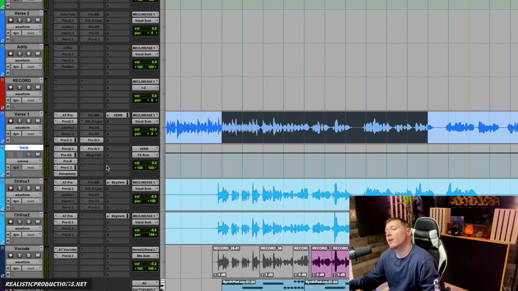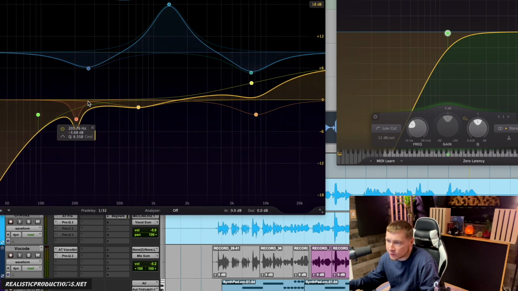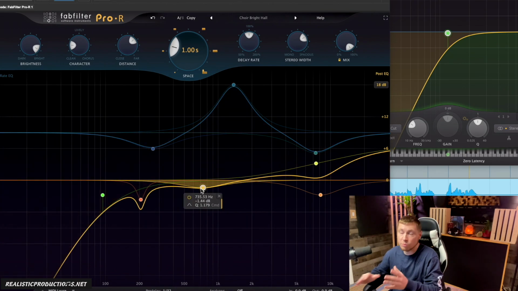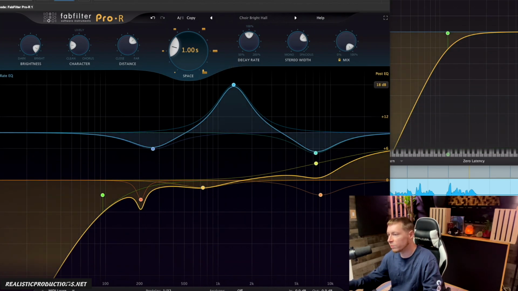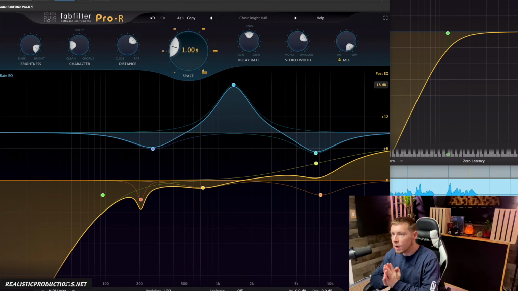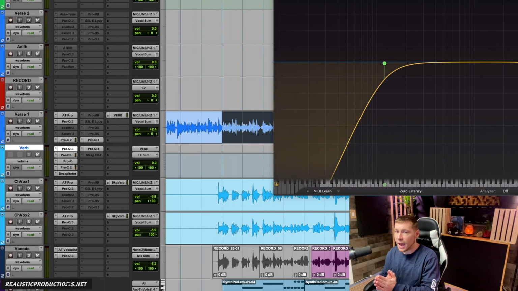Okay, so the first thing that I always do is I actually do start with an EQ before my reverb here. Now, people will mention in the comments that the reverb already has an EQ on here. It does, but for the majority of reverbs, this is going to be post reverb, and I do want something that's going to be pre-reverb as well. We're going to get to post reverb in a moment. Now, I do know there are reverb plugins like Isotope Neoverb, and there's probably some off-brand ones that I don't know about that do have pre-EQ on there. But for the sake of this tutorial, we're going to throw an EQ on right here before the actual reverb.